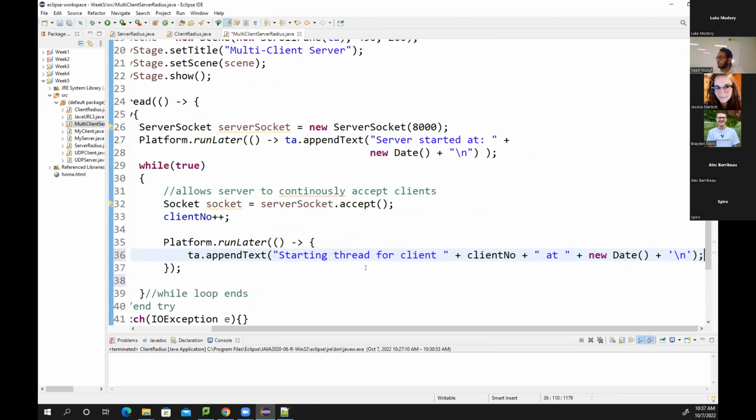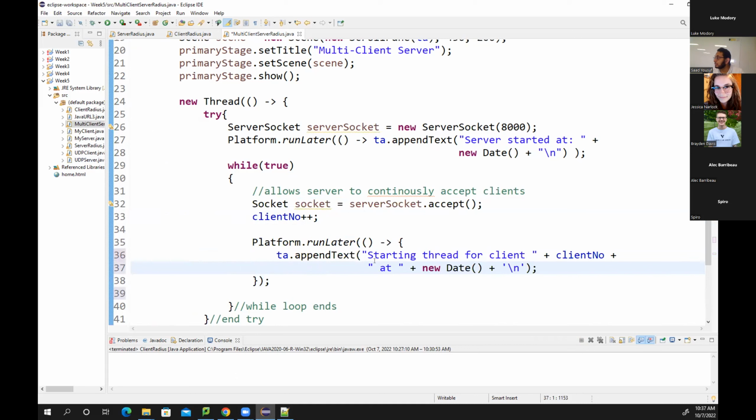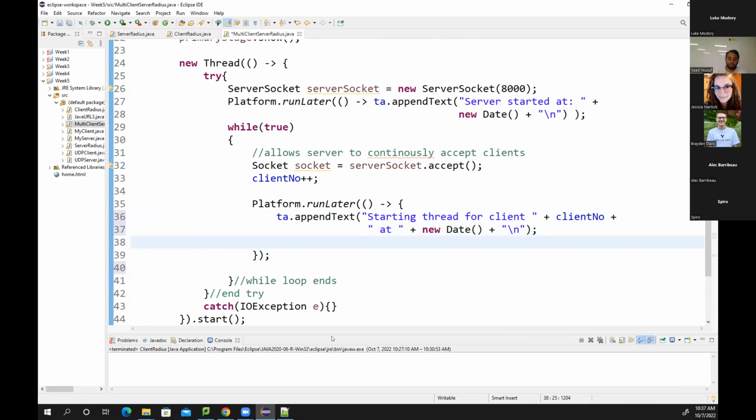And every time somebody joins in, I'm just saying that the following client number has joined me. The server will keep track of the number of clients that are joining. Next, I need to find the client information of who joined me.